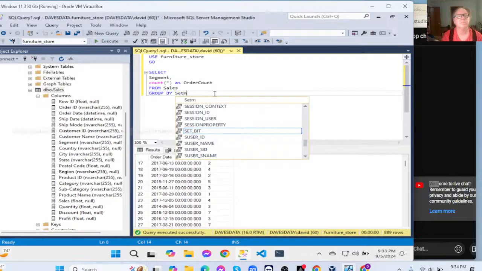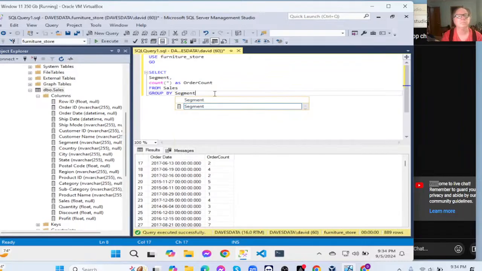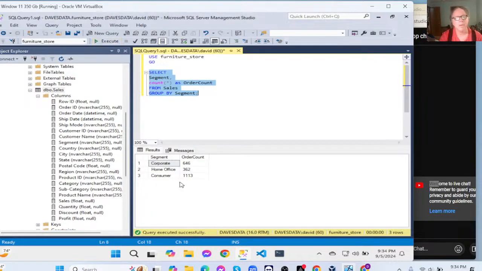What else? Let's do a count by segment. So consumer is the largest one, followed by corporate. Okay, so you see, we're actually getting some pretty good information here.